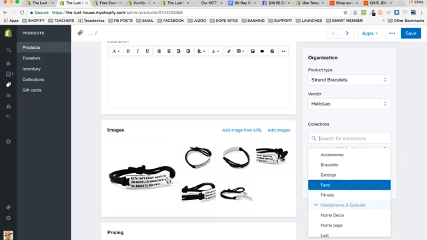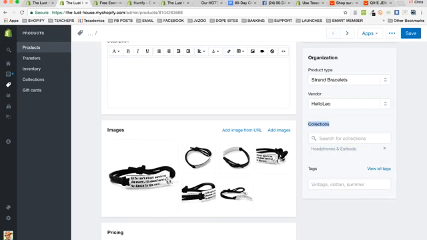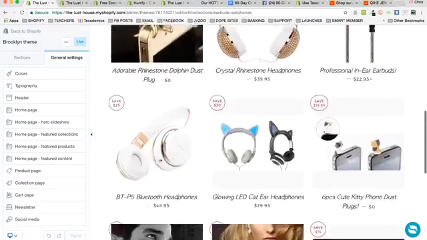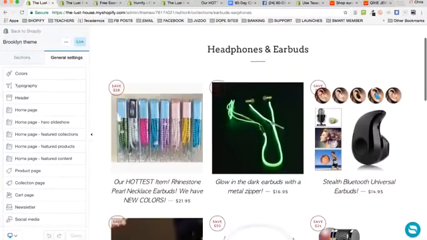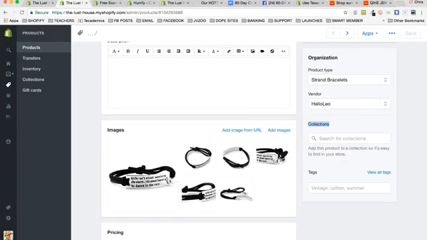You just go in there, you can create collections. You can go into your section right here, you can create them, and then you go in here and add them. So now if I add this item, it will show up on this page here. That's how simple it is, okay? Anything that has to do with headphones and earbuds, you're going to put in that category, and that's kind of what you do. Let me exit that one out.